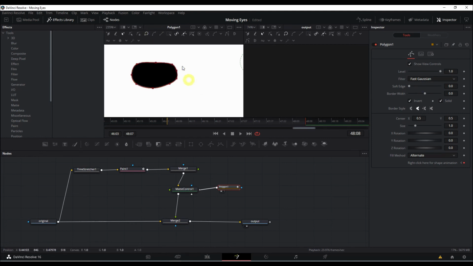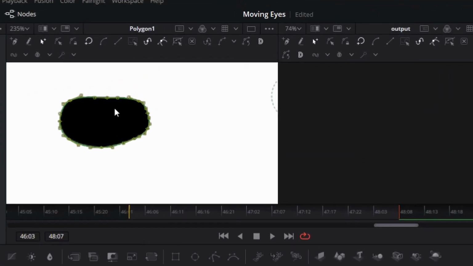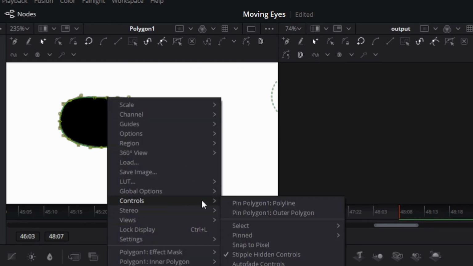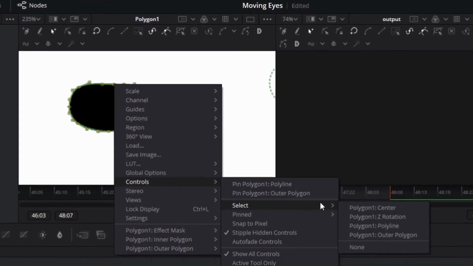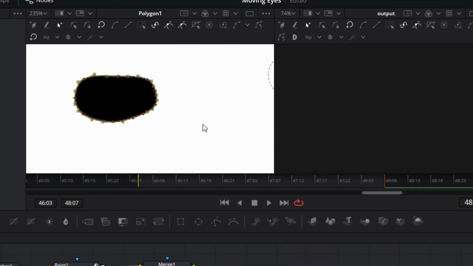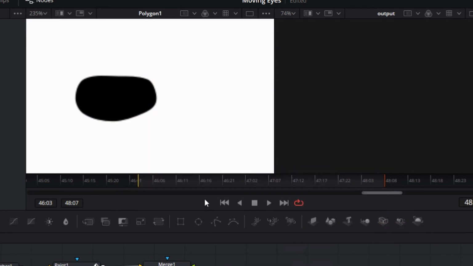And then the second piece that you can do, again, is you can highlight these. And on the top, you can go into this D, a double poly. So now there's an in and an out. Click on one of the buttons here. You're going to right click, brings a drop down. We're going to go to controls, select outer polygon. And now this will give us an option to provide a little bit of feathering or a little bit of a blending mode, if you would.